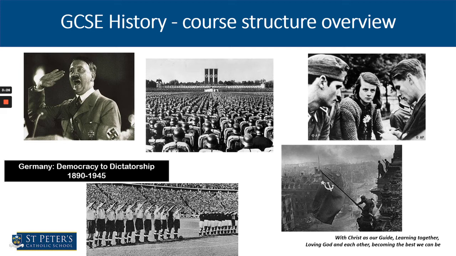And then it also looks at what life was like for German people under the Nazis. How far did they control people? What was life like for German women under the Nazis compared to the previous Weimar democracy? What was life like for young people? How were they seen? What role did they have? And also we'll look at the opposition to Hitler and how effective that was during this time. And we take the story through to the Second World War, the defeat of Germany and the collapse of the Third Reich.